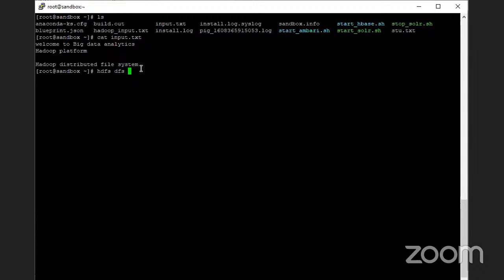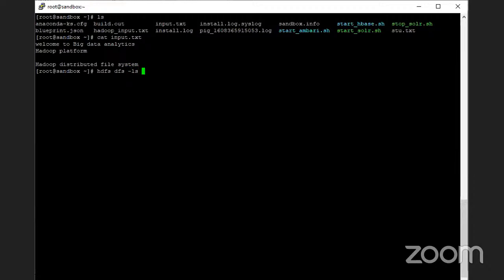Let us say the same command ls, if I run it in the Hadoop distributed file system, you have to prefix it with this. And one more important thing is that all the commands that you run in HDFS are prefixed with a hyphen. So if I need to get the list of files in the Hadoop distributed file system, I should type -ls.